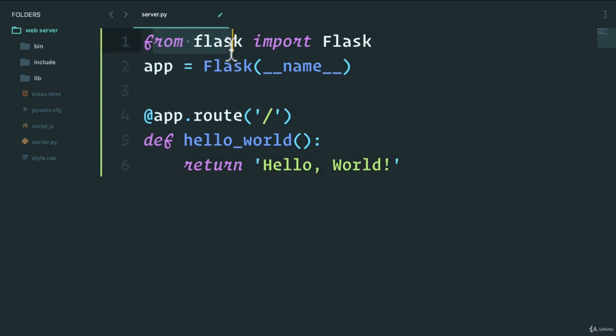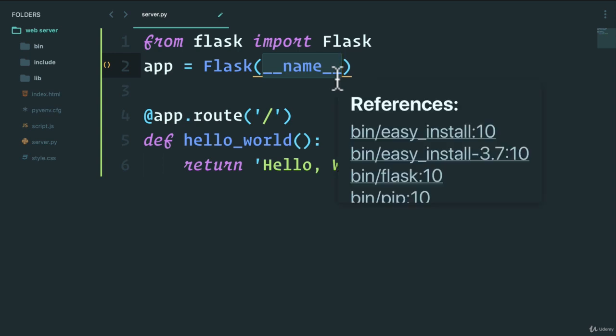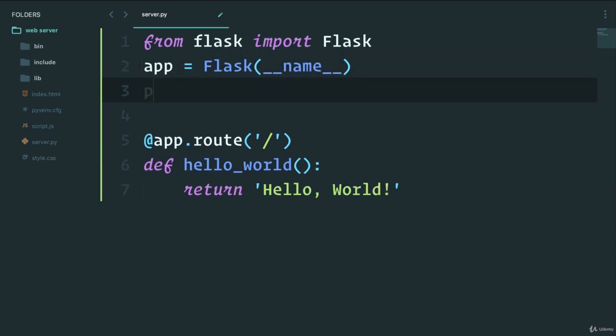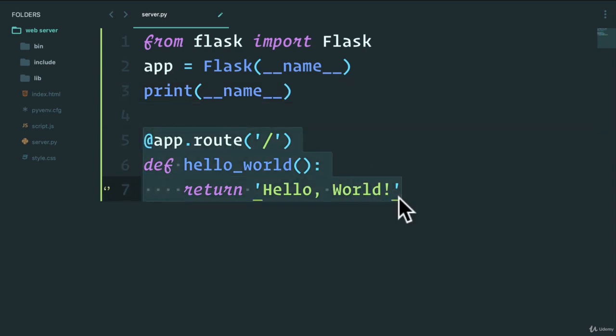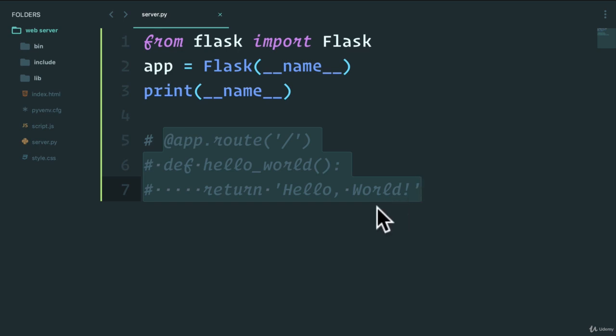We already installed Flask, so I'm going to import Flask from flask. And then we do this funny thing called app equals Flask, and we use the Flask class to instantiate an app. And we do this __name__. Now, when something is confusing, I always like knowing what's happening. So I'm just going to take __name__ here and actually print it out so we know what it is. And for now, let's just comment out the bottom part of this. Just click save. I want to find out what this name is.